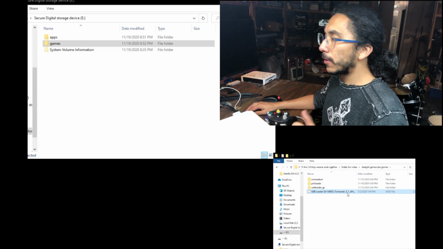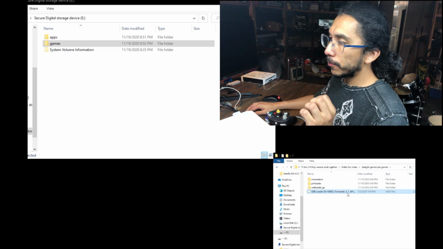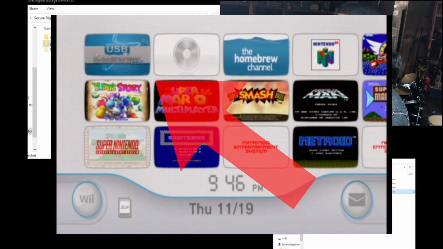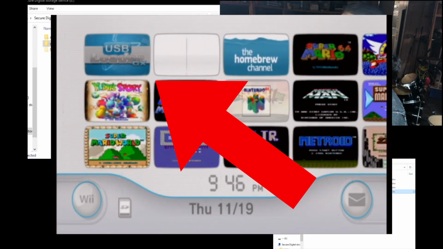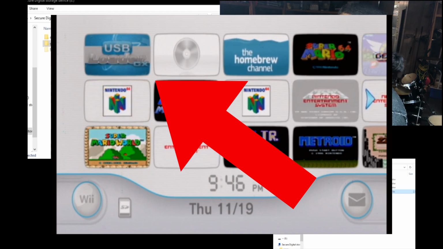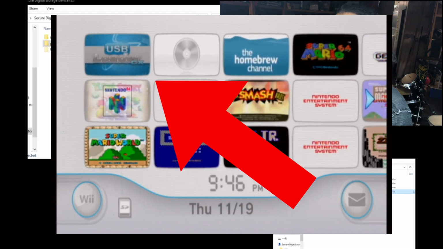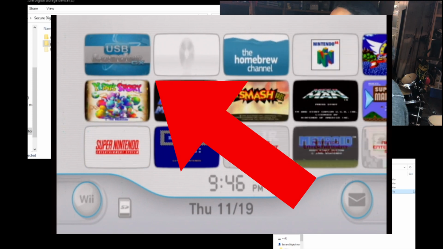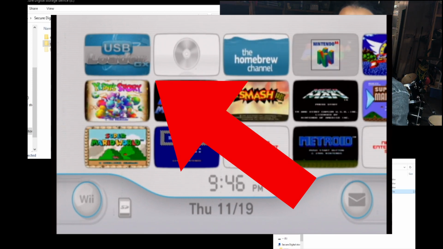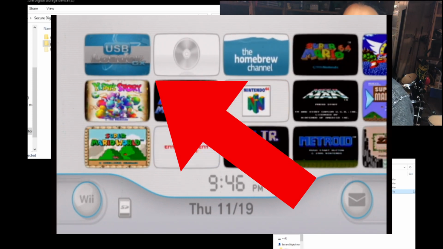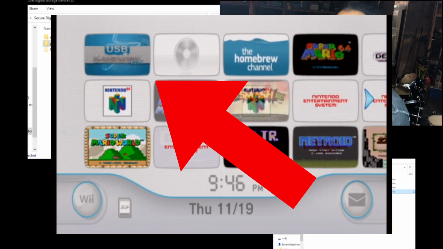So the WAD will install a channel to the main Wii system menu, and if you still like to go from the Wii home menu, you can do all this from there. But I'm not going to show that in this video. It's there if you want to install it. You could check out my Pimp My Wii video on how to install a WAD file and go from there.